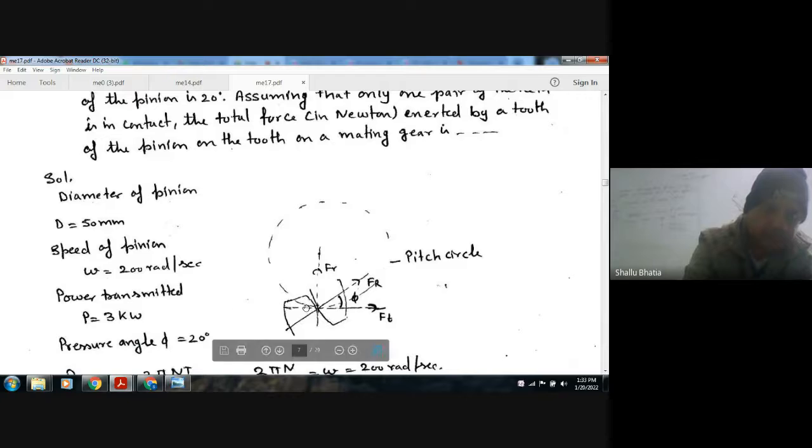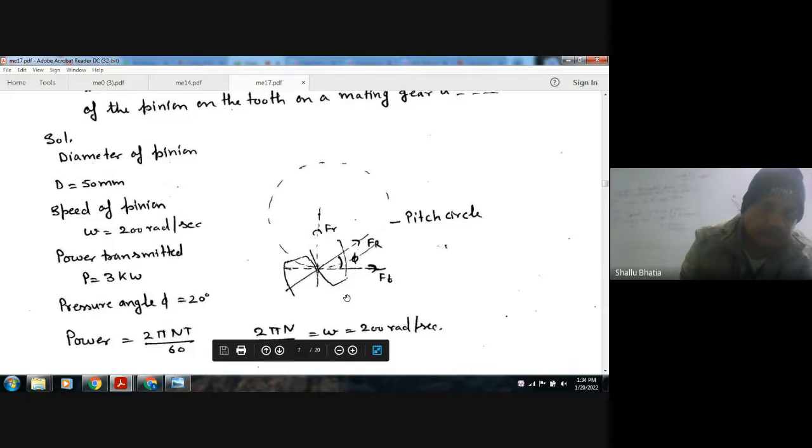So this is your tooth, and this is the common line or a fixed line, and the force is transmitted along this line, along which the resultant force is acting. This line and this specific line make an angle, that is the total pressure angle, phi, and the total force is acting along this. So Ft is transmitted from one gear to the other gear, and Fr is the radial component of this force in the case of a spur gear. So this is all about forces.